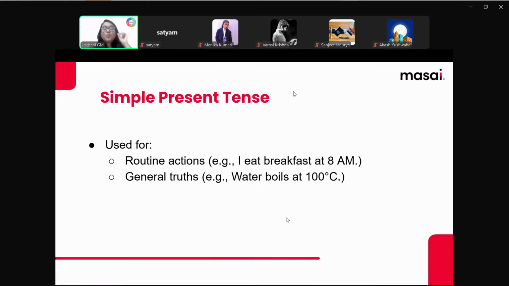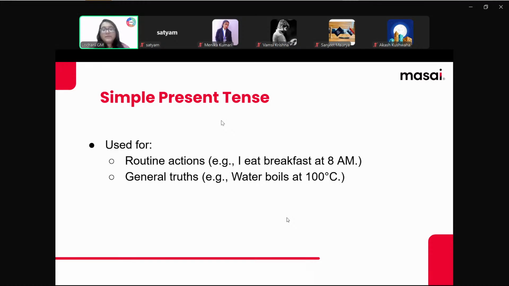Okay, so one more use case of simple present tense is when you have to talk about the state of being of someone, right? For example, my friend is a doctor. My brother is an engineer. So here what is happening? We are not talking about an action, but we are talking about who someone is or what someone is, right? That is nothing but their state of being. So in such cases also we use the simple present tense.